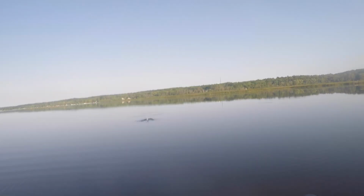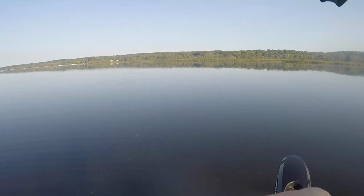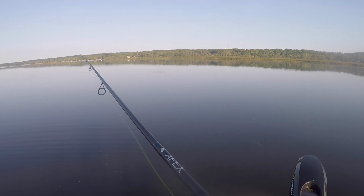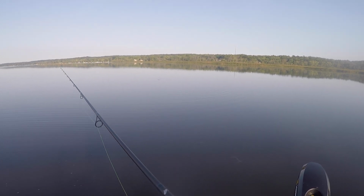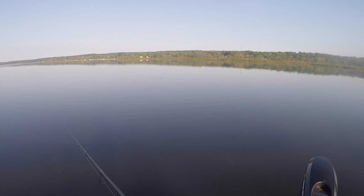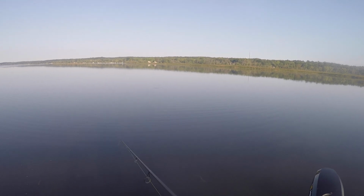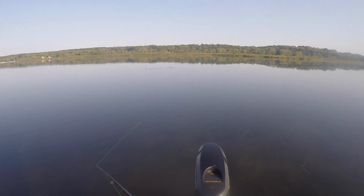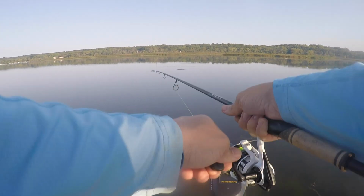Okay, so I found a bunch of minnows on the surface. I spotted them from way off in the distance, and when you see minnows on the surface in giant schools, there always tends to be some bass underneath them, pushing them up like that. So there are definitely some bass around here, I found. Just gotta hook up with one. But that would be a kind of a cool way to target these guys, is just follow the minnow schools. Like that.